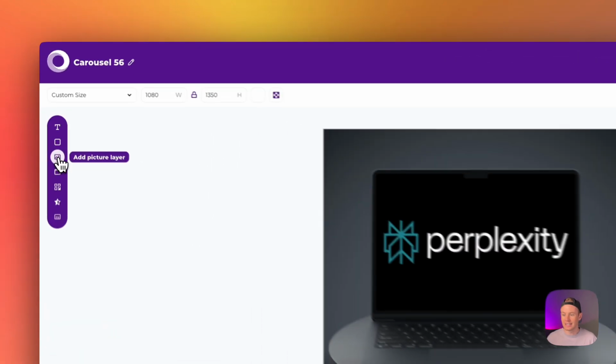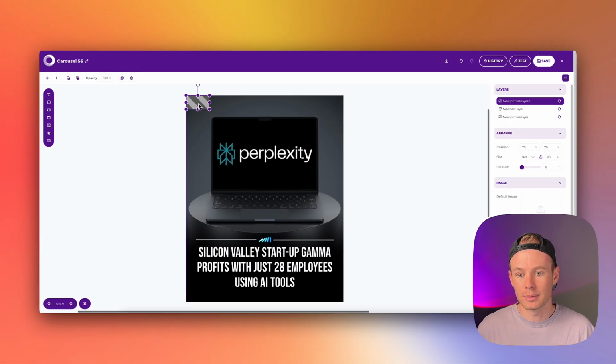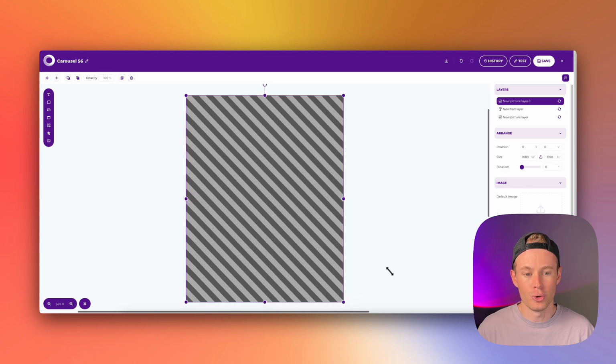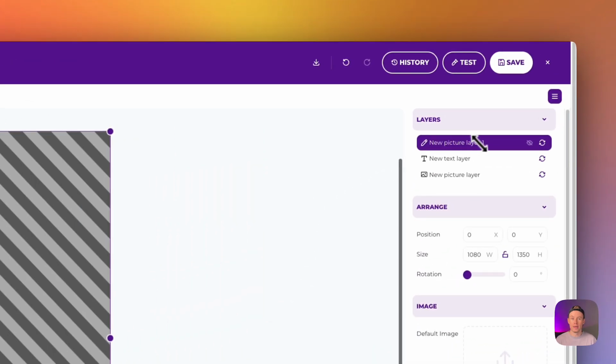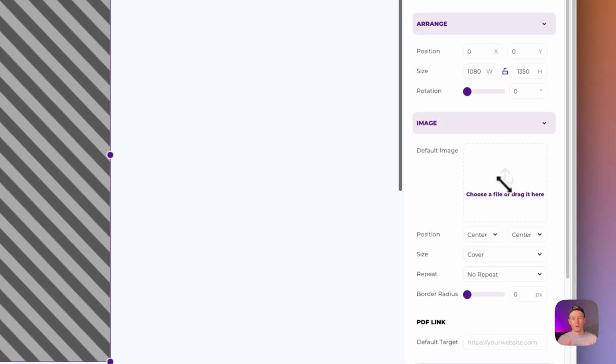What you want to do first is add an image layer, a picture layer. It'll show up like this. You'll drag it up to the top corner and just cover your entire image like that. Boom. And it will show up as a new image layer over here. And then you can download, export all of those files from Canva or whatever tool you're using and import them one by one per template into right here.